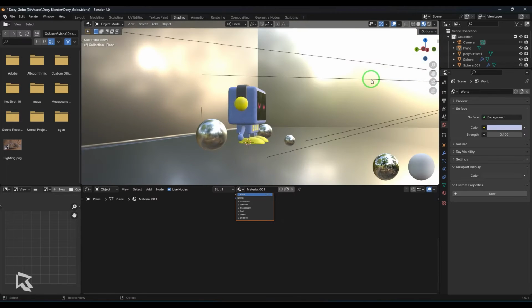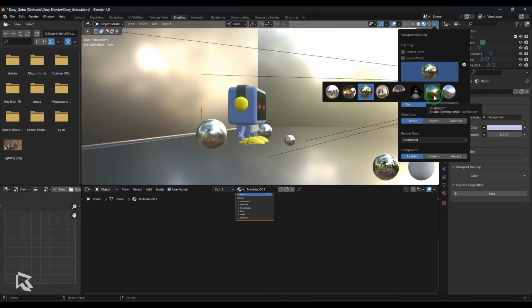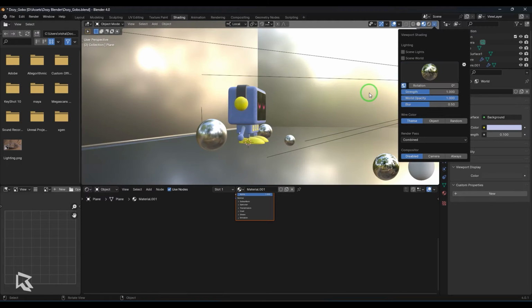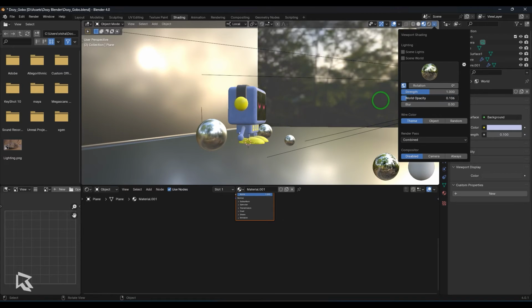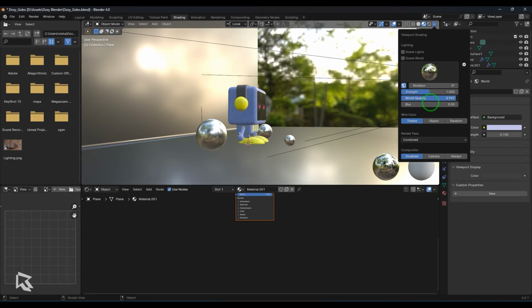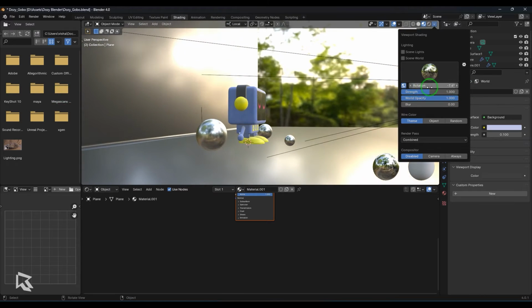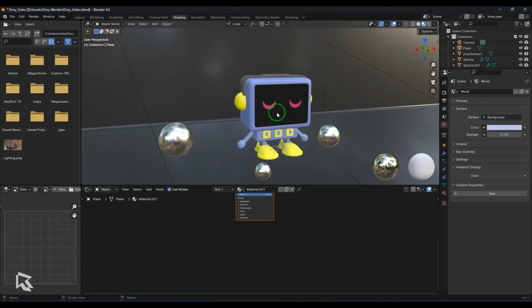And if I just go down here, we have different types of HDRs which you can choose. Okay. And then select from those. And the next thing is we have the blur value and also we got the opacity value, which you can tweak. And then we got the strength. Not only that, you can also rotate this HDR image for your visualization purpose. Now this is only for the shading purpose.